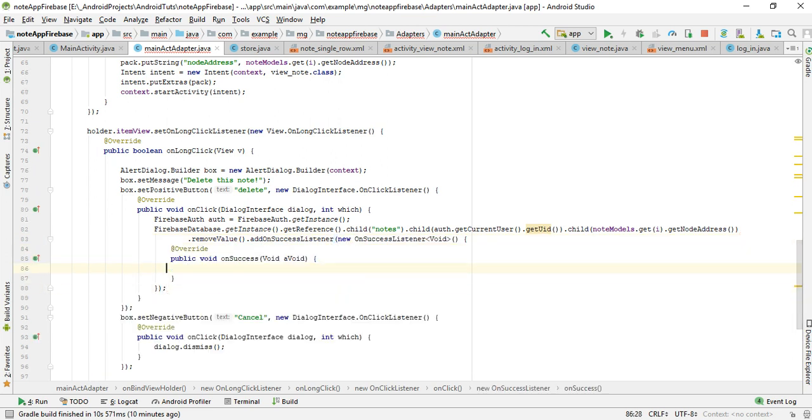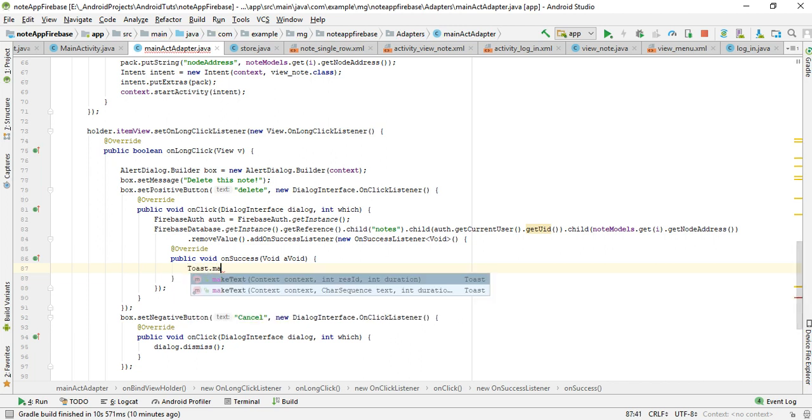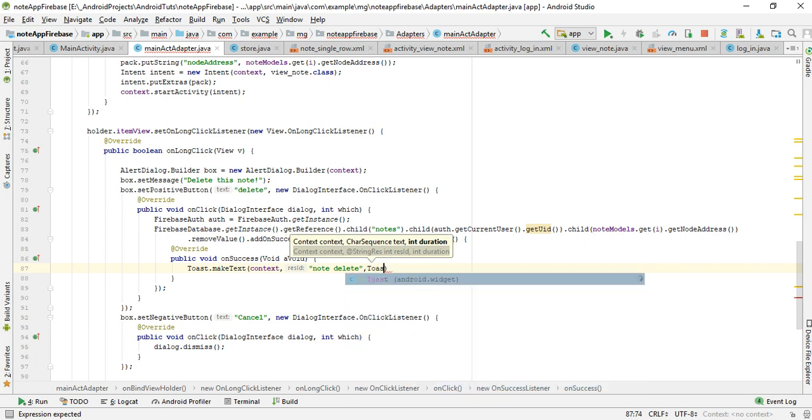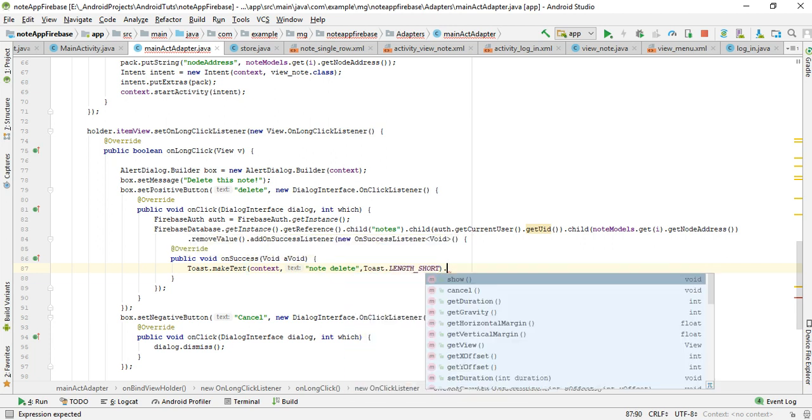Then we will generate the toast if the node is successfully deleted from the database. We will say node deleted, and then the length for the toast, which is short, then show.